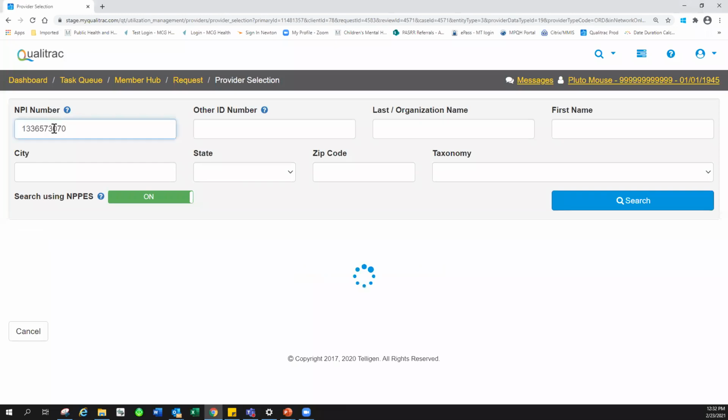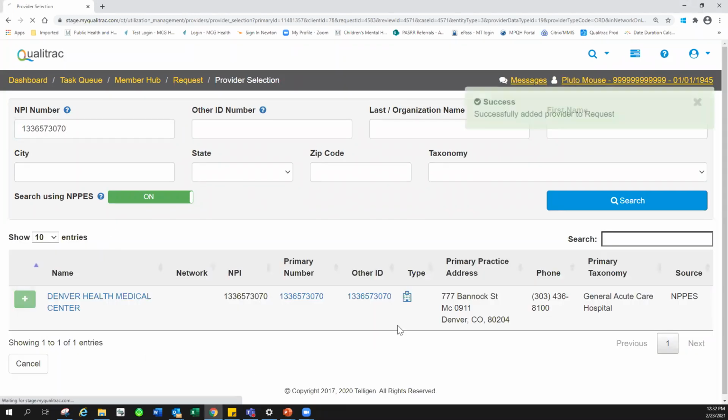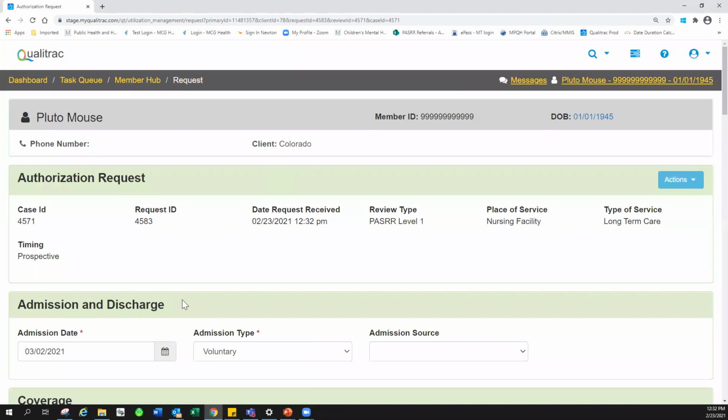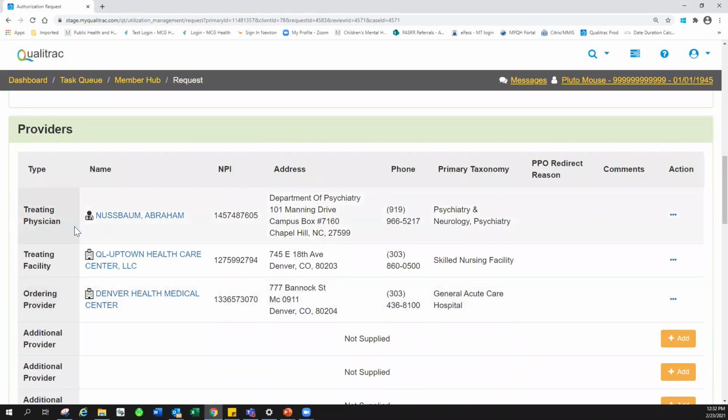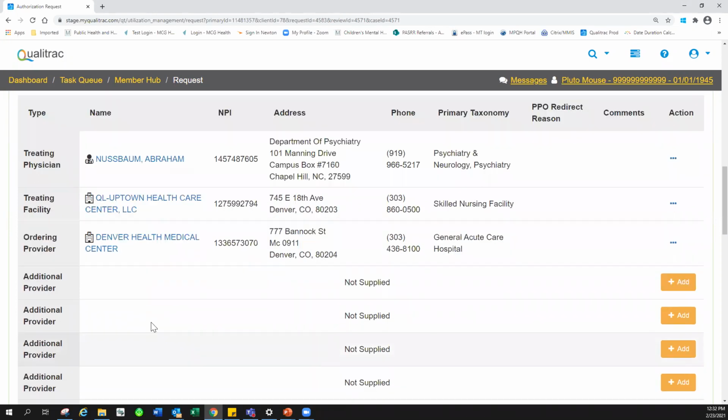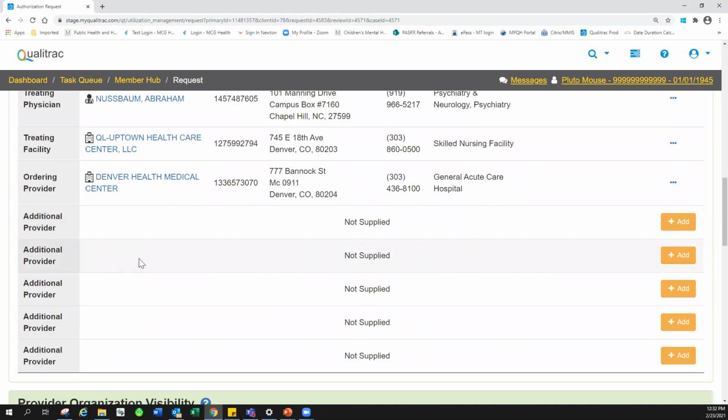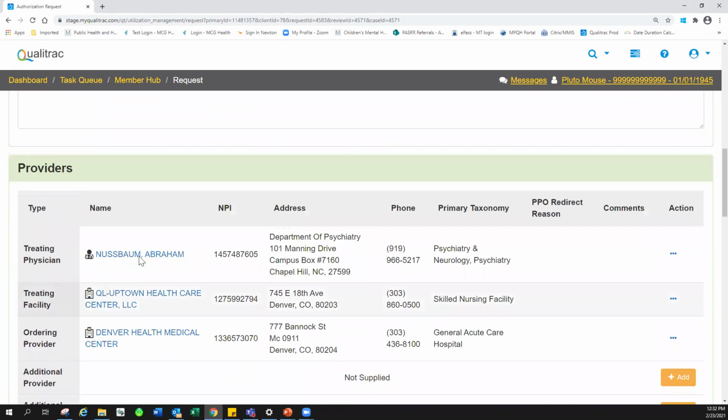So just to show you how it works, I'm adding 3 different ones. They can all be the same. If it's the nursing facility and you're doing a resident review, all 3 of these might be the same, and that's perfectly fine. You just will have to have 1 in each, but it can be the same thing in all. And then again, additional providers, you can have up to 5 more additional providers in addition to the mandatory 3.